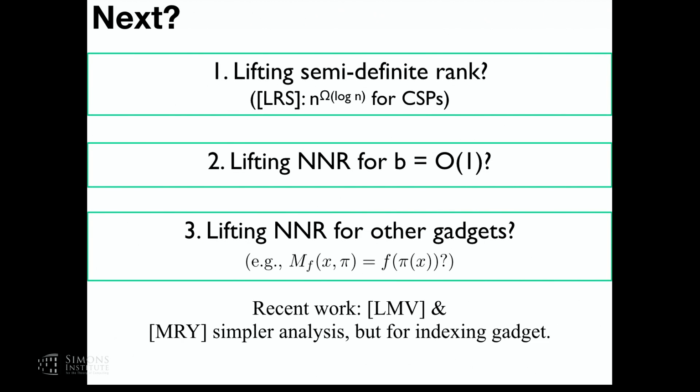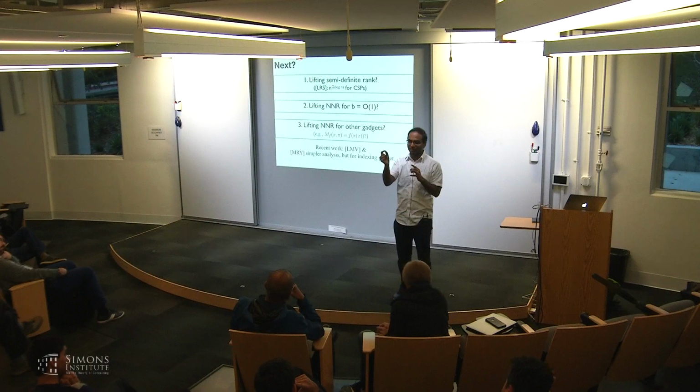Okay. Any other question? Yeah? So the log n lower bound that you need is all because you need the extractor to work? Sort of. So what happens is that if you have gadget size b, then the error becomes like 2 to the minus omega b. Okay? So imagine that you have 2 to the minus omega b error in each of the coordinates. Now you have n coordinates. I want something like statistical distance. I need to kill off 2 to the minus b with n. Okay? It's not strictly true, but that's one of the things. And that's one reason why this analysis breaks down when you take b to be a small constant.